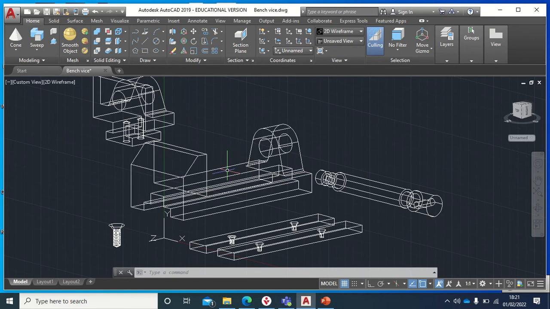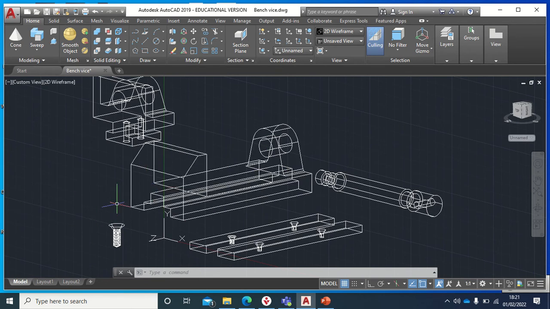Somebody might also decide to do it from the plan by taking into consideration the overall length and the overall width of this component, and do it. And after that, use the modification and modeling tools to get this shape.